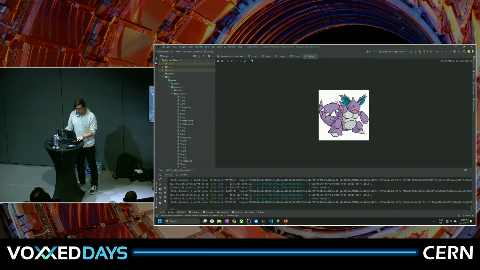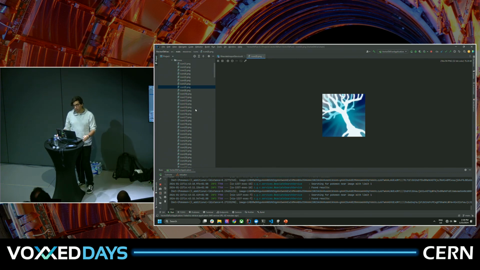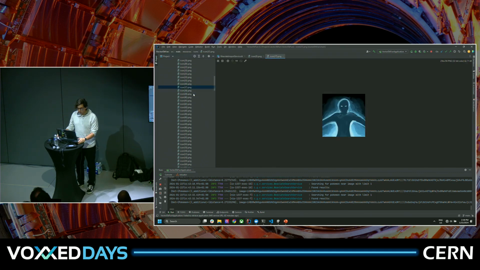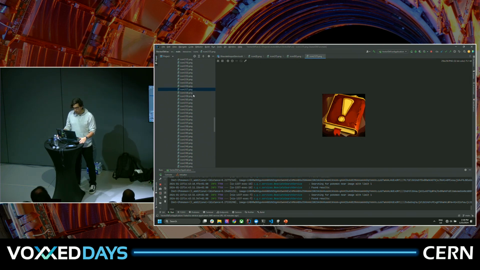When we look at the icons, they look a little bit like this. So this is one of the icons, or this, or this, or this. They're pretty high quality. They're all the same dimensions, 256 by 256.